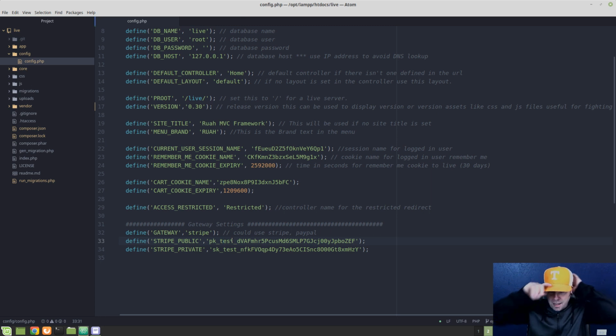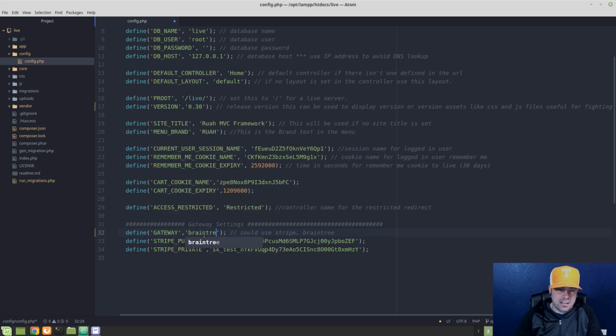I only have it here because this isn't going to hurt me if anybody steals this information right now. Okay, so what we're going to do here is we have this in the gateway settings, we have this gateway constant defined, and we set it to Stripe. My goal is that I can set this to Stripe, or in this case Braintree, and then any additional ones we decide to add, I can just change this value in this one place, and then it's going to use that gateway instead of Stripe.